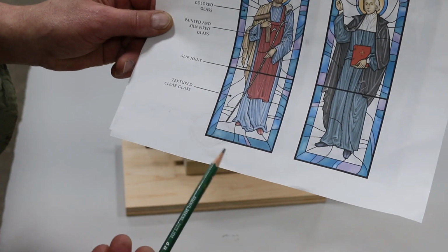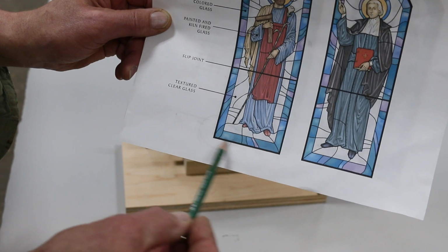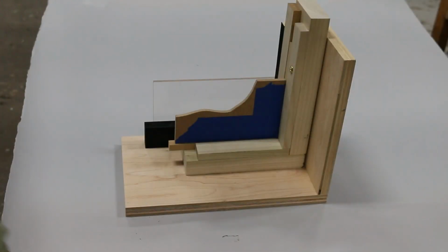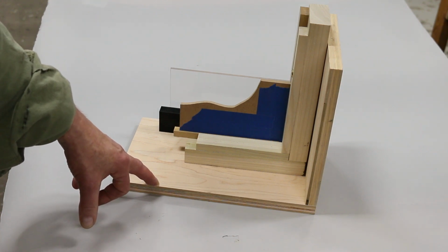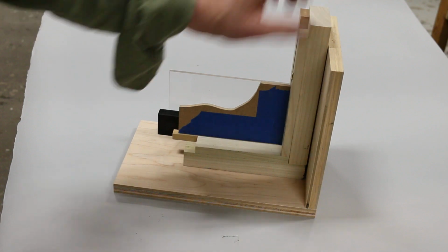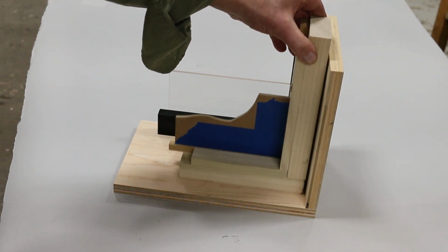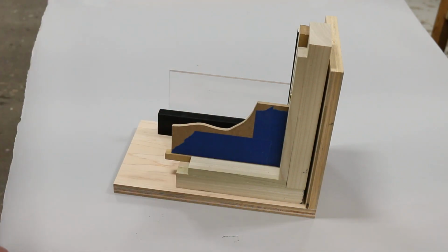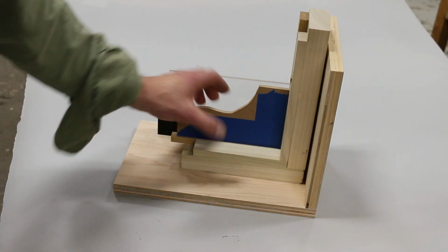The other thing we talked about was what the sight lines were going to be, because this is up and high and set perhaps in a deep window well. If some of the sight lines to that bottom blue border get impeded when you're looking from down below. And so I don't know, I didn't have the dimension of where that sill is in the building, but I set this up in my shop up on a ledge at 10 foot high, and I experimented with moving the frame in and out, and that does have an impact on your sight lines when viewed from below. The deeper it's set, the less of this blue border will be visible.